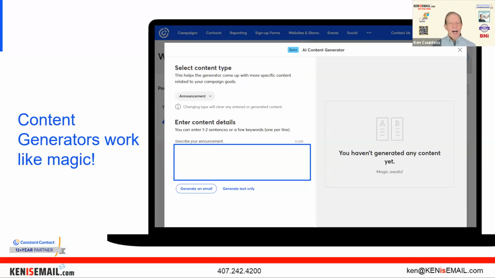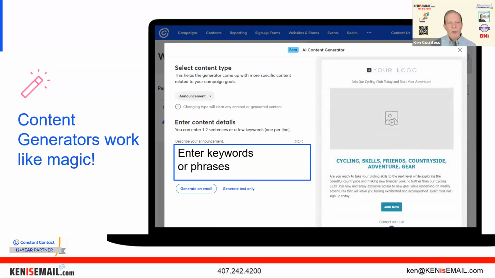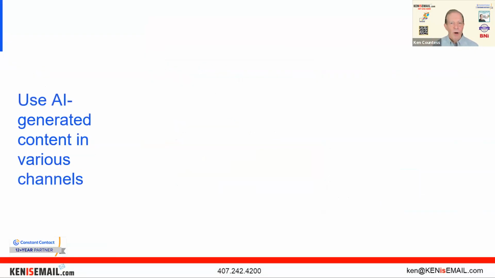You don't need to worry about it because it's not complicated when it comes to using AI in your marketing. It really does save you time and makes messages even more effective. So you input a couple of keywords or phrases, and then you get the copy that you can use in your marketing materials. Sound pretty good, right? We put a couple of words or phrases in there, and it'll generate an entire email for you.